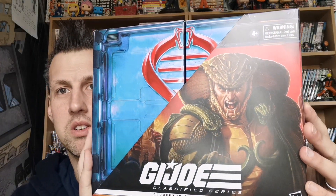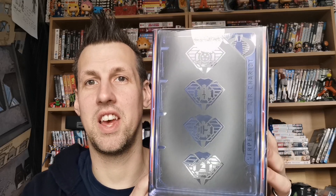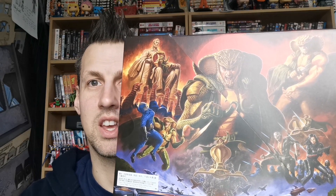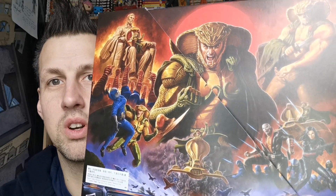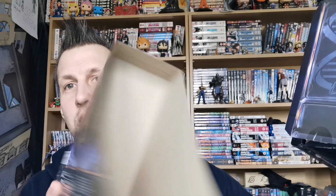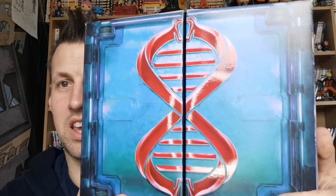Here is the box. You can see the little folds there, and the edges unfortunately already have a little bit of wear and tear. You can see the Cobras, and the back artwork is lovely — whoever drew this picture did a really good job. It's a set of pictures all merged together. When you take the sleeve off you'll see the back. It's already open; they like to put tape in a lot of places, so just be wary when removing it. I tried to be as careful as I could but still pulled off some of the cardboard.